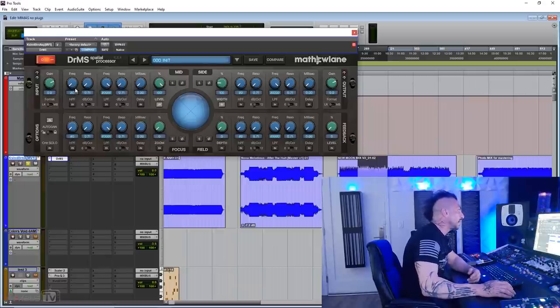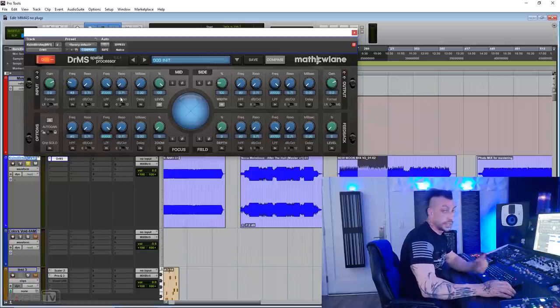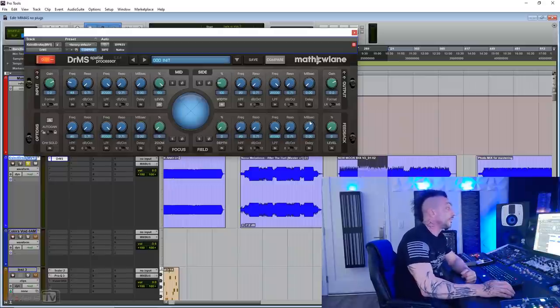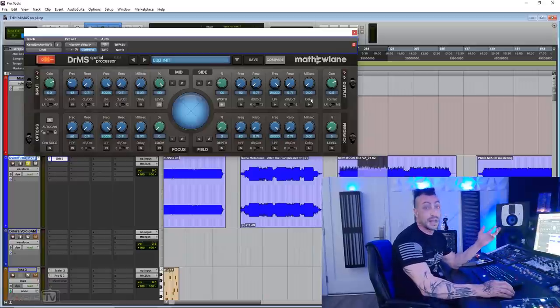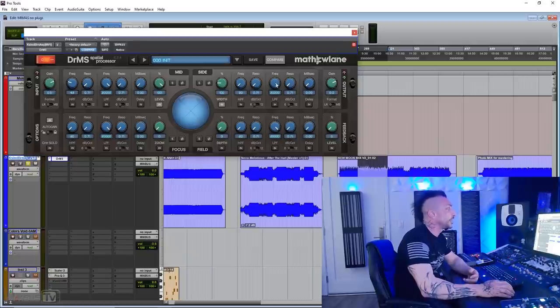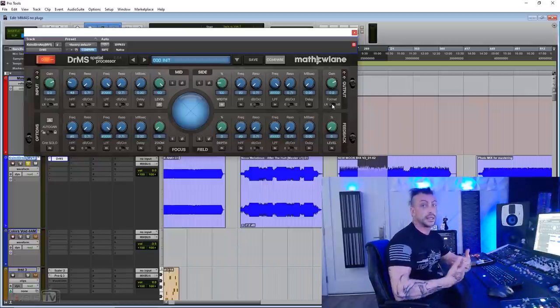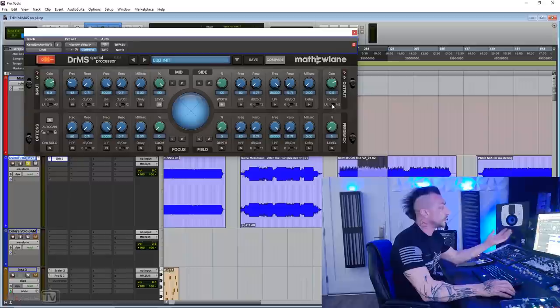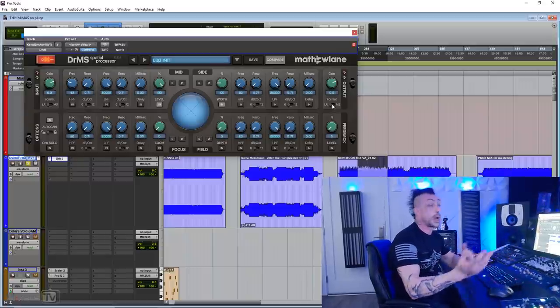For each module, you can select and activate an HPF corner frequency, a resonance for that filter, the slope if it's 6 or 12, and engage each filter individually. You also have an LPF with the same function. We also find a delay knob on each of the four modules, and here is where the fun starts, but also is where you're going to mess things up if you don't know what you do. You also have an input and output gain. This is pretty straightforward. And we also have a format, left, right, or MS for the input, and left, right, or MS for the output. So if you want to feed a mid-side signal instead of a stereo signal, you can do it. You can also use this as a decoder, left, right, mid-side, okay?